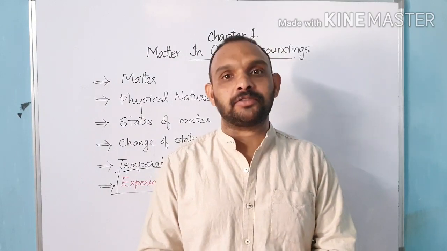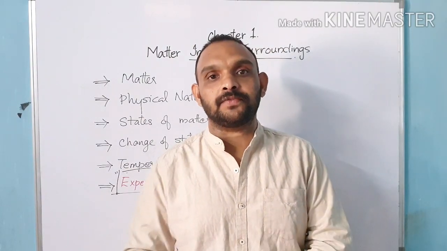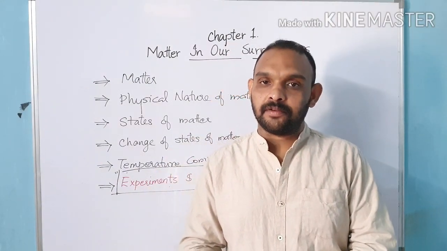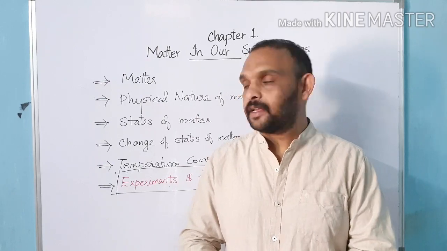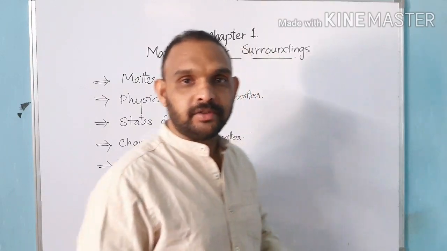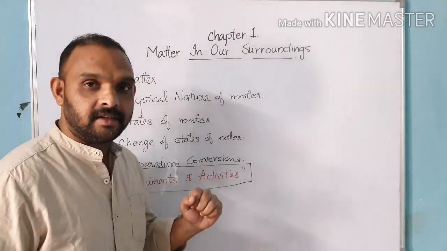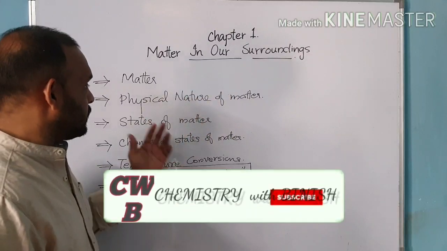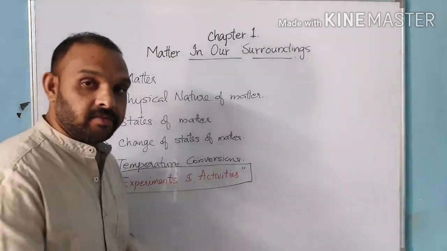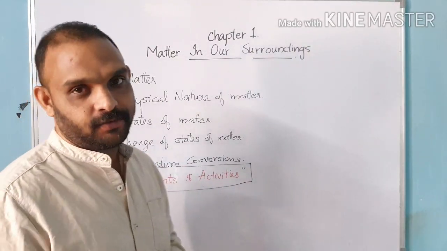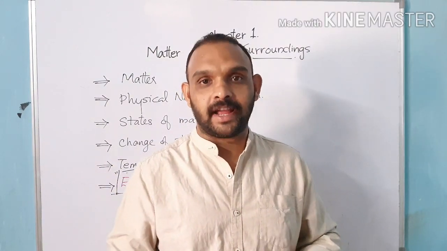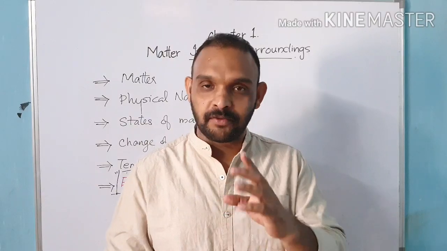So today we are going to start a series of videos for class 9 students also. So let us start the video with chemistry chapter 1, that is matter in our surroundings. In this video we are going to deal with what is matter, physical nature of matter, states of matter, change of states of matter, temperature conversions, and lots of experiments and activities which you can do yourself at home. So don't miss the video, watch till the end.